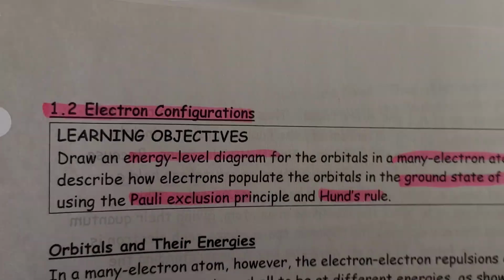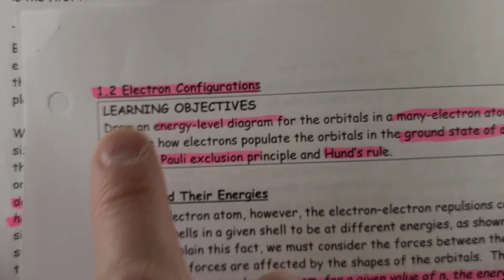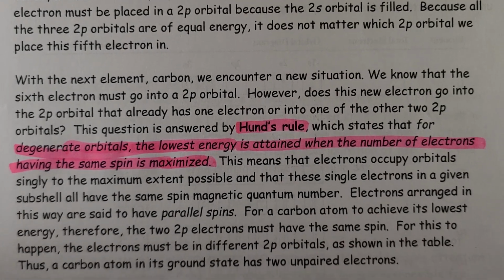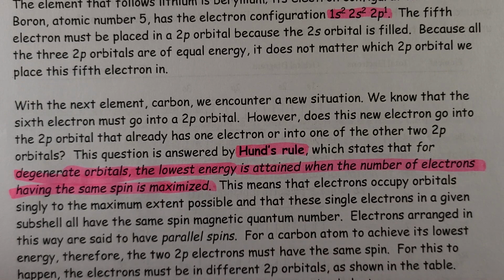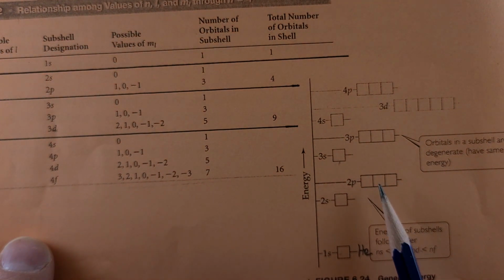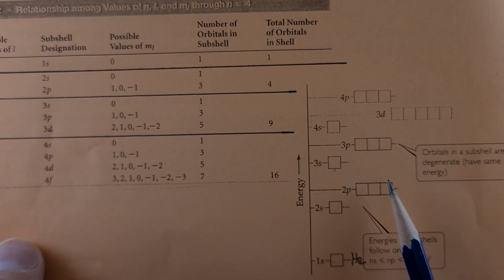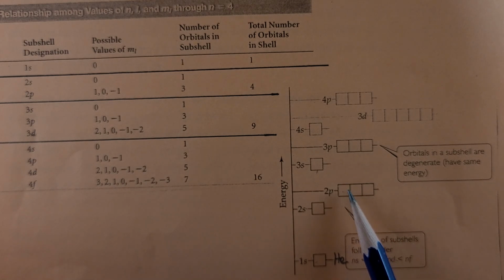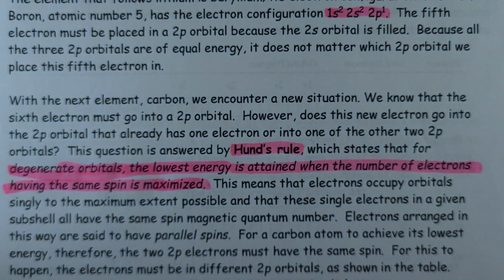Welcome back, Chemistry 30. This is continuing on with the 1.2 electron configurations, part 2. We just ended off by referring to Hund's rule, which states that for degenerate orbitals, so if I'm placing electrons in, let's say, the 2p region, the 2p's are all the same energy level. That is referred to as being degenerate orbitals. We have to put one in each before we begin buddying up. Let's take a look at the reasoning as to why.